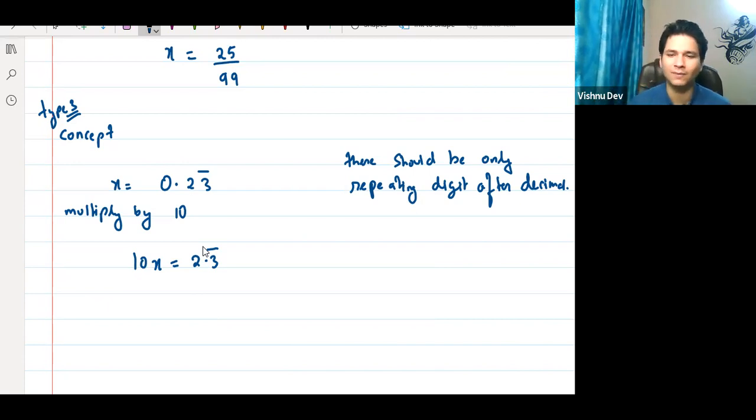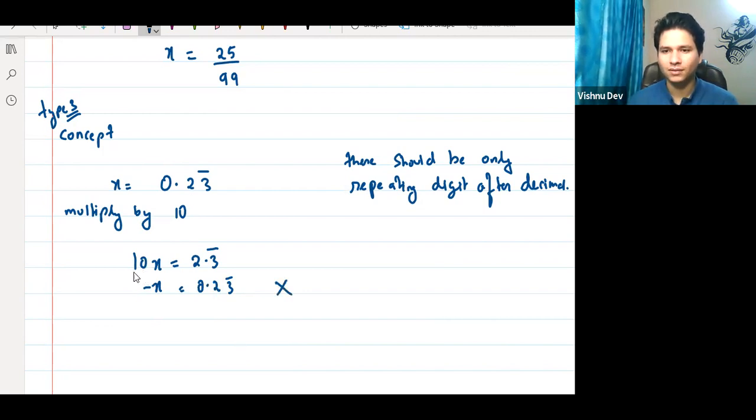Think about it. Everyone, use your brain. Hit and trial. Think. No, again, you cannot do 10 minus 1, Aditya, right? Because if you do minus x, think about it, it will become what? 0.23 bar. Again, the same thing will happen. No, I cannot subtract this. So I cannot do that.